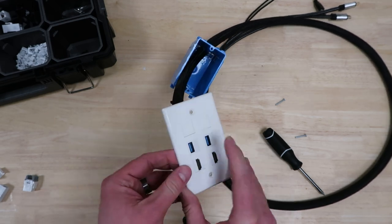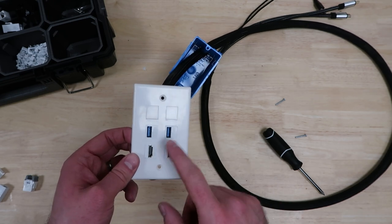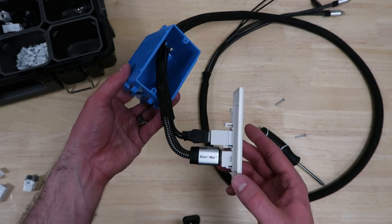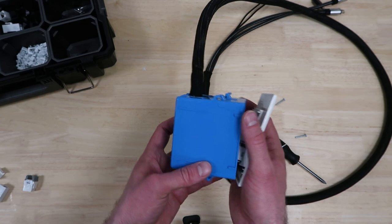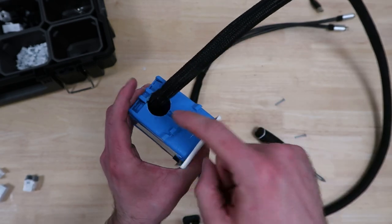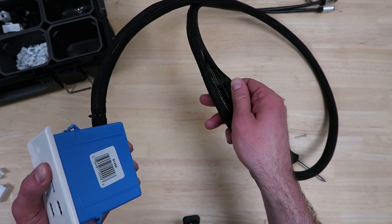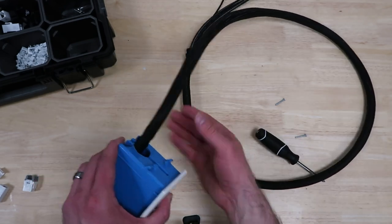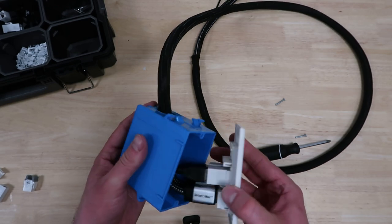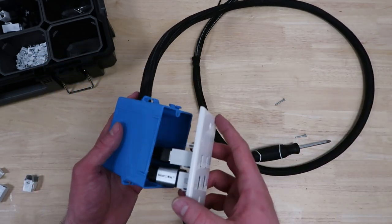Maybe the new USB-Cs are better - you can get USB-C keystones - but the vast majority of game systems you're going to plug in, like that analog or that AVS, are going to want the older style USB connector. I was kind of surprised by how much space the connectors themselves took up, and it was quite a bit of work to get them in here. I had to use a pretty big drill bit to ream out enough space for this bundle to come out. I could probably only get maybe two more HDMIs in this cable loom before it starts getting ridiculous. It was more like a fun project, but I'm not convinced as to how practical it really is versus just running these cables in a loom.